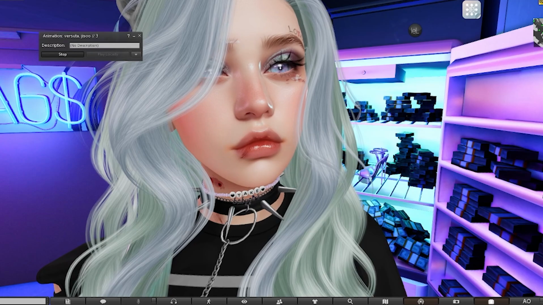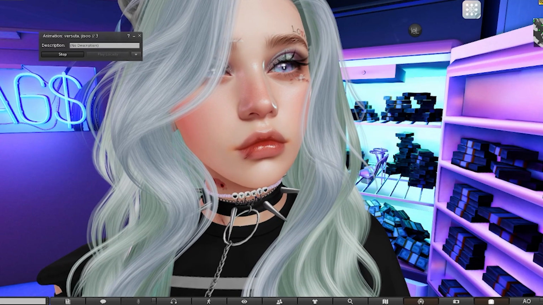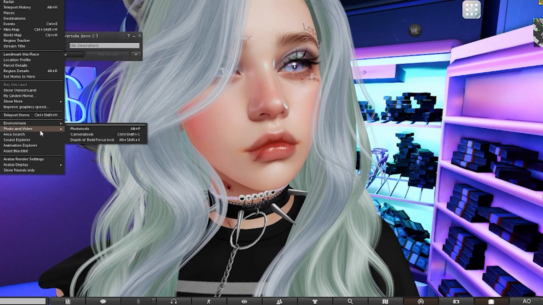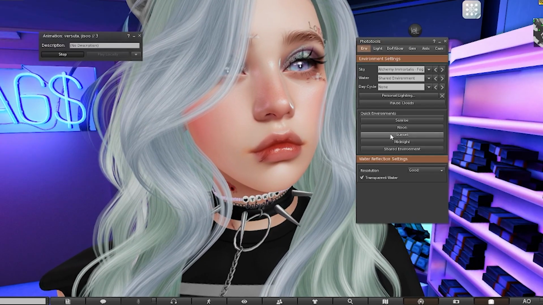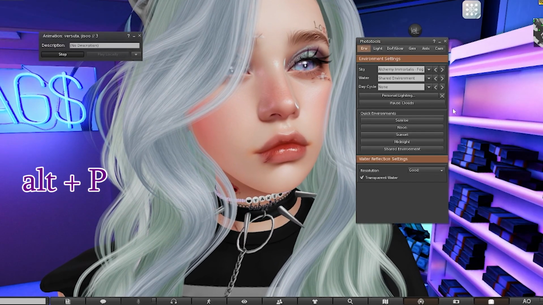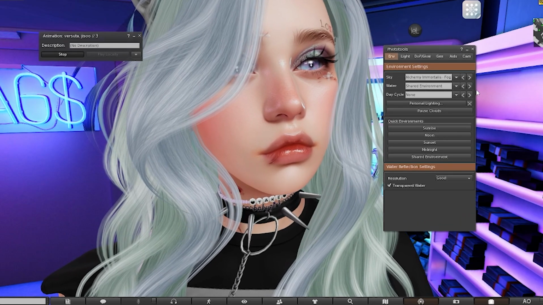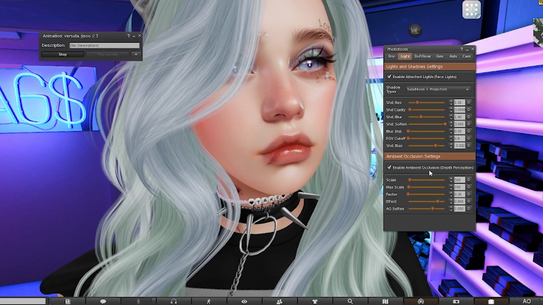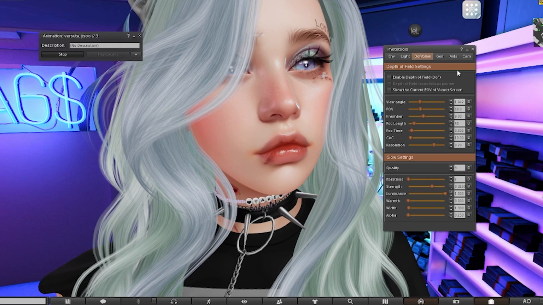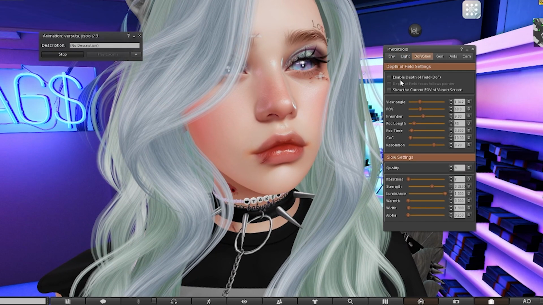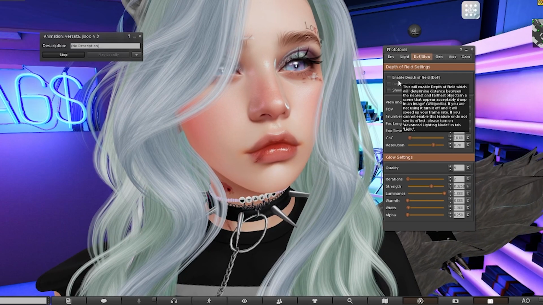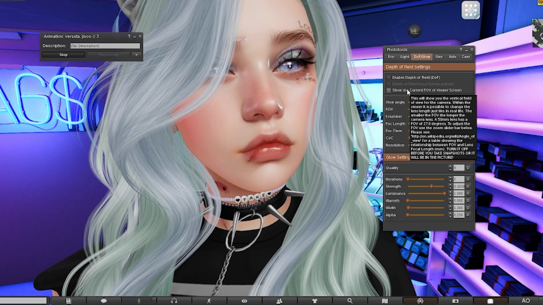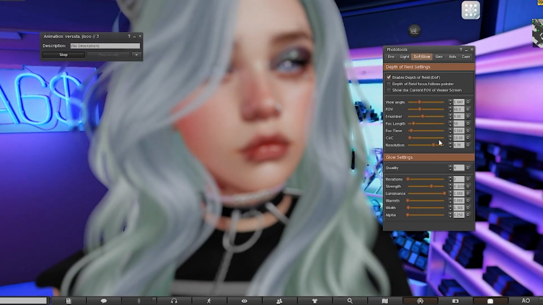Actually, speaking of that, there is one other thing that you can do, which is really cool. If you go to World, Photo and Video, to Photo Tools, or just Alt-P, this brings up a panel where you can also do your windlight and all of that. You can adjust your lighting from here. But you can also go into depth of field, which can be a little bit difficult on older computers, but on newer computers, it can really add a lot.